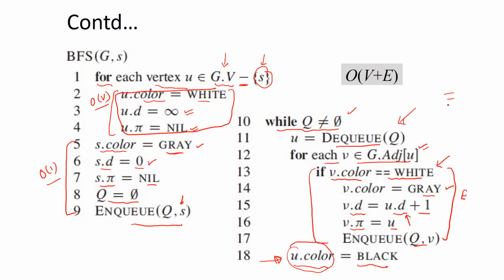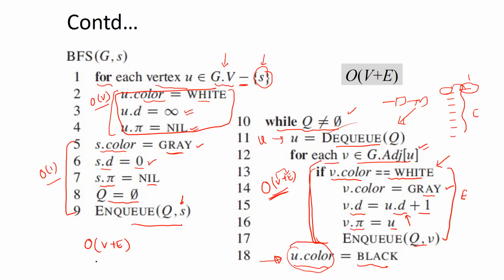That depends on all the vertices, one by one they will enter into the queue, and approximately for a given vertex, the adjacent vertices will be the total set of edges. So what is the complexity of this chunk of code? That is order of V plus E basically. V for the vertices plus E times further to explore all the adjacent vertices. This is for E times, and this will work for every vertex V. So a rough approximation of time for this BFS traversal is V plus E if you are using an adjacency list.